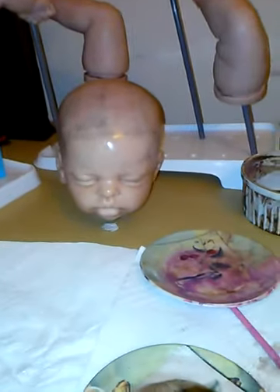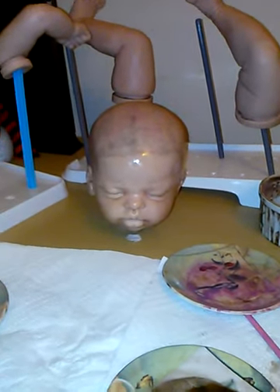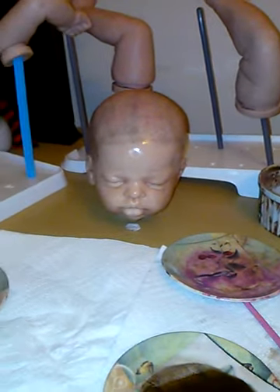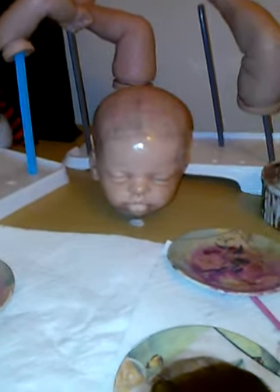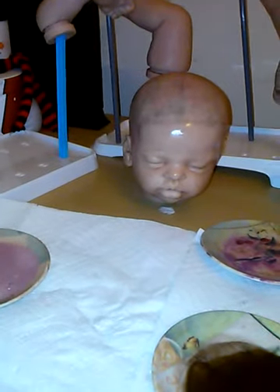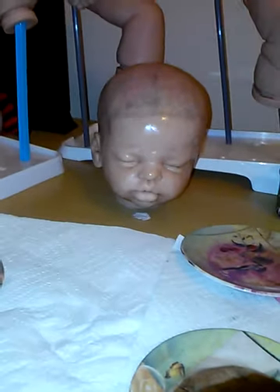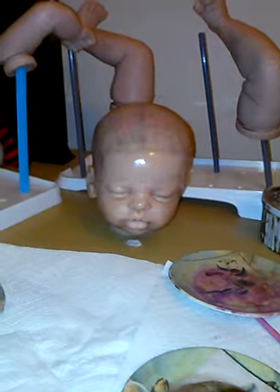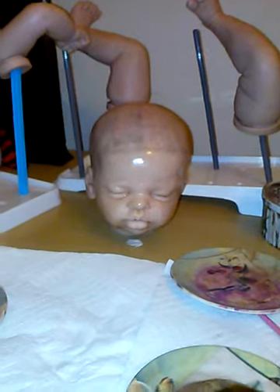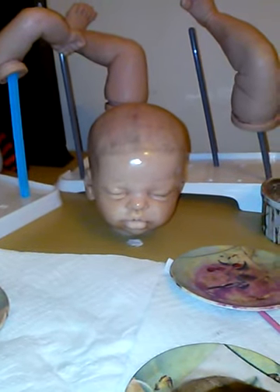This is her second layer of paint on her face. I'm about to do the limbs, but I just want to come on here and do a quick video. It's the Riley kit but I decided to name her Winter — she's going to be a chocolate baby. Her name is going to be Winter, she's going to be tiny, 18 inches when complete. I still have to buy a body for her.